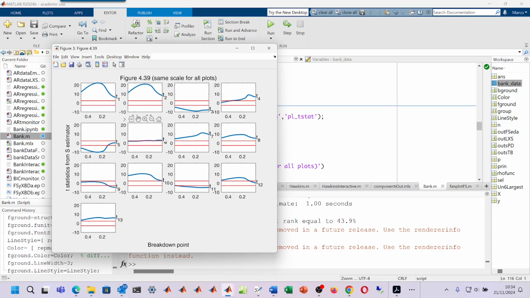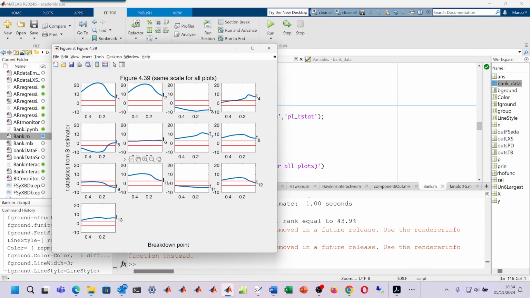Now notice, for example, T6 and T10. The final value of T6 and T10 is almost the same. But on the other hand, these plots suggest that while the value of T6 is always close to the upper confidence band, the value of T10 was much more significant throughout. And then at the end, when the breakdown point is small, its significance starts to decrease.